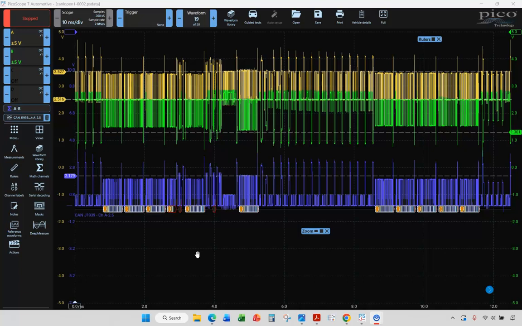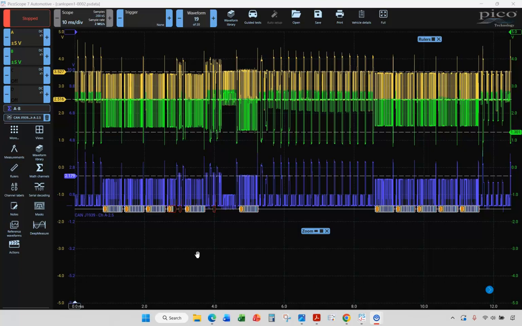But this machine had a variety of issues that were very intermittent, very hard to duplicate. We were lucky to be able to capture this problem while the machine was out harvesting. We're able to quickly resolve the problem and get the customer back with minimal downtime.